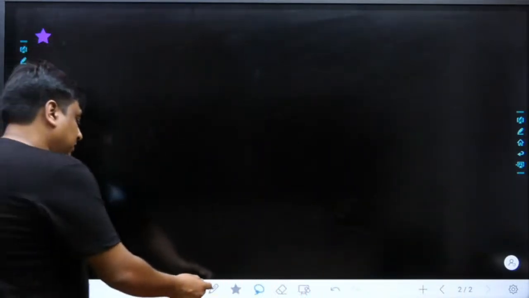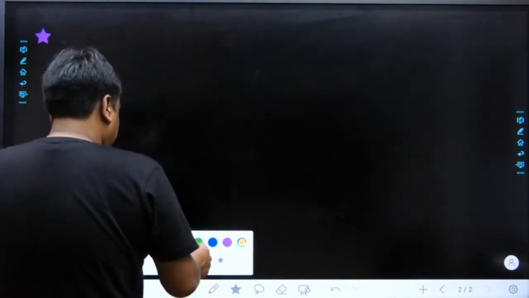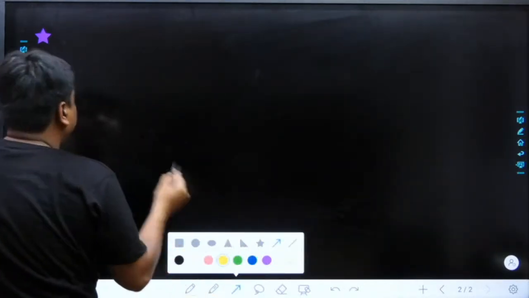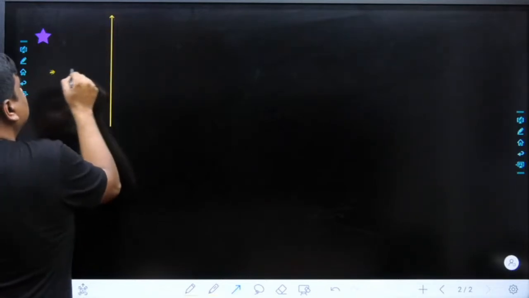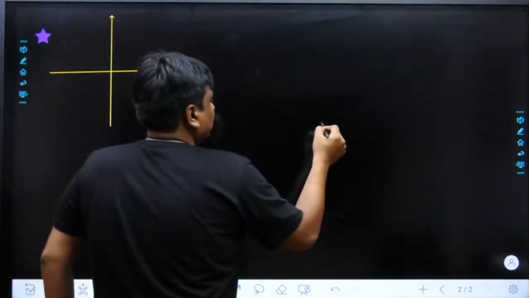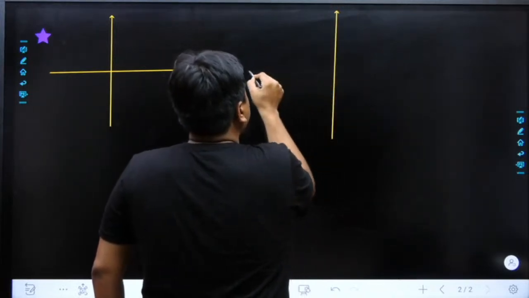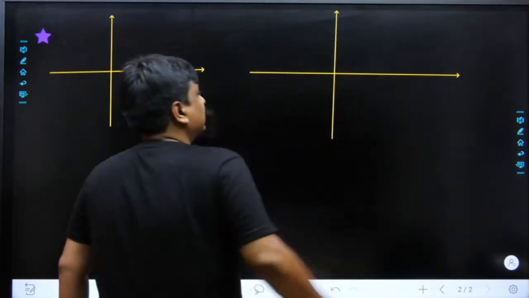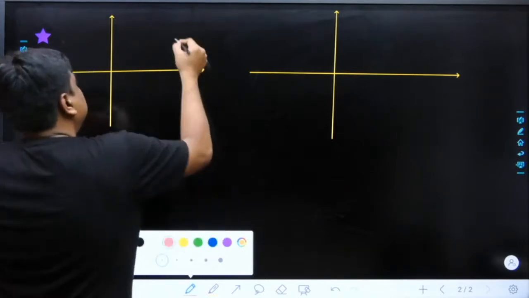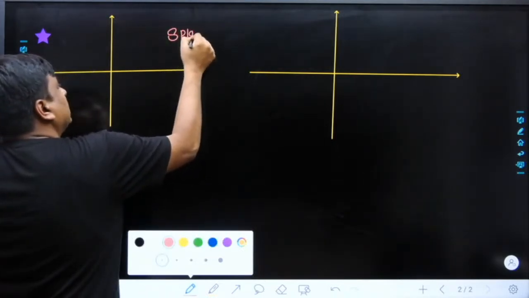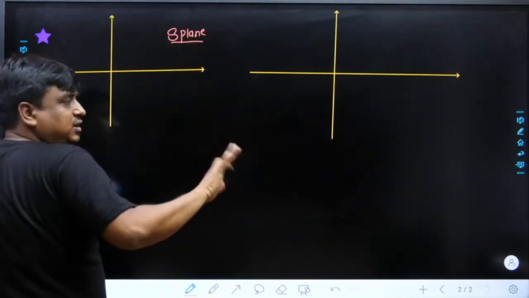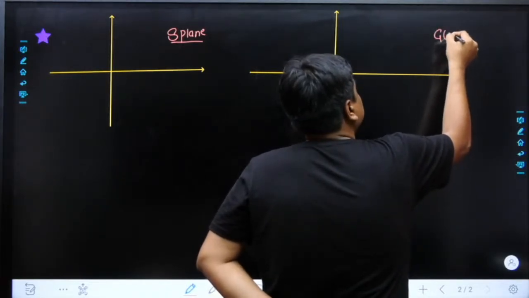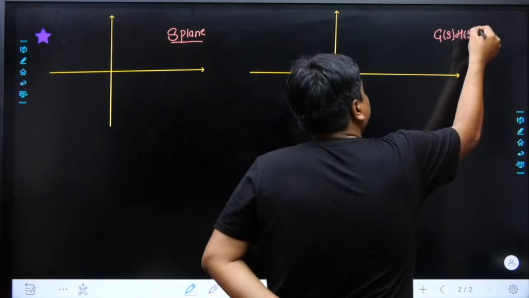So what we have been doing over here, let's take you had a complex S-plane, real axis it had been, and similarly imaginary axis it had been, and similarly towards the right-hand side we had the G(s)H(s) plane. Again it had been the real axis of the G(s)H(s), and similarly the imaginary axis of the G(s)H(s). So what I am saying, it had been the S plane, and G(s)H(s) is going to be a function of S. Yes, no? You can write function of S, or simply you can write G(s)H(s). And G(s)H(s) is going to be a complex variable.